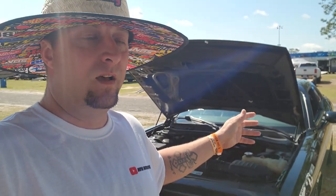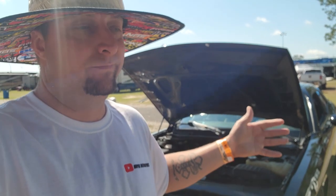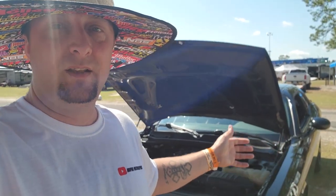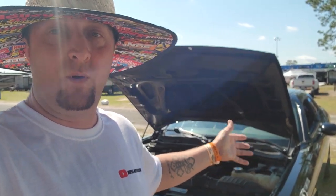He ran a 13.1 in this car just a second ago, again about a 2000 DA at about 105 miles an hour. That's honestly, I have never seen these older Challengers run that well ever. Most of the ones I usually race seem to be fighting the low 14s or high 13s. Especially on stock tires and everything, not really messed with. So I've had a lot of people come up to this car and they're really shocked how well it's running.